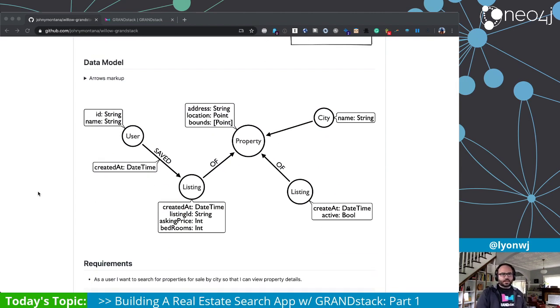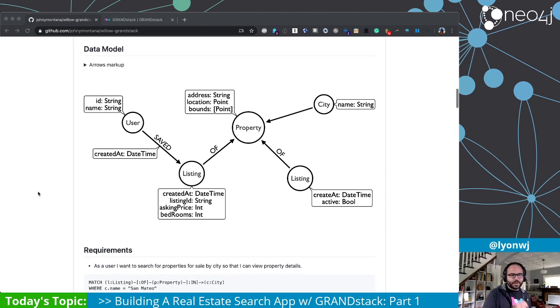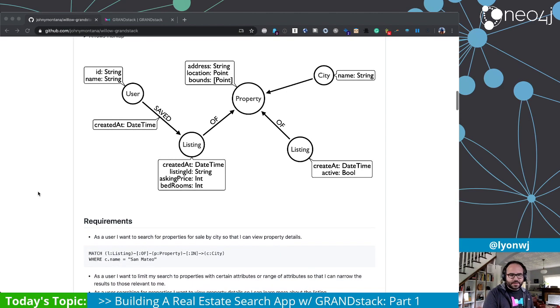This is the data model that we had sketched out last time, just the initial nodes and relationships. And I talked a little bit about how data modeling is often driven by the requirements of our application.